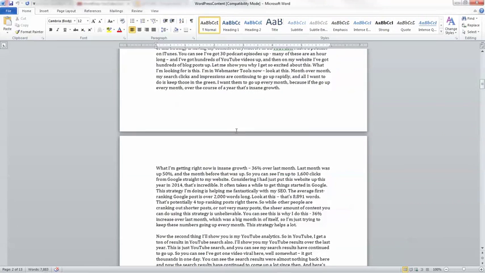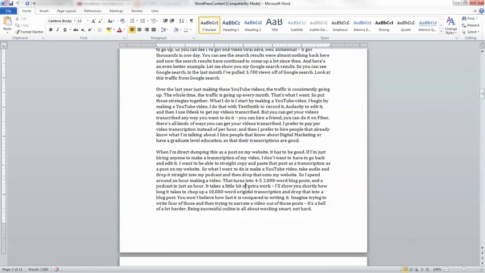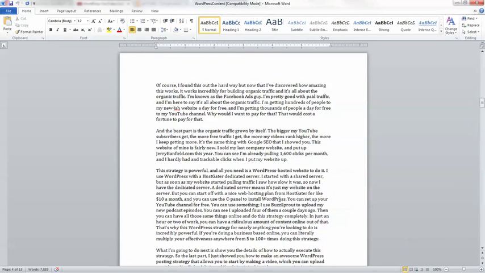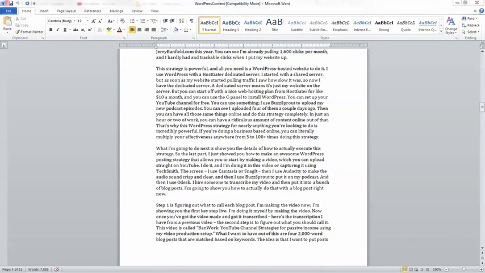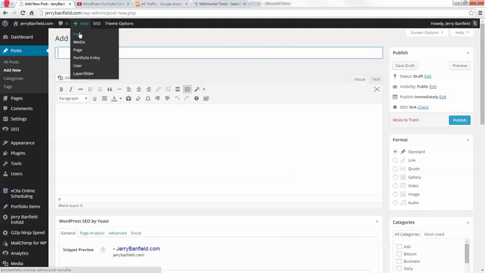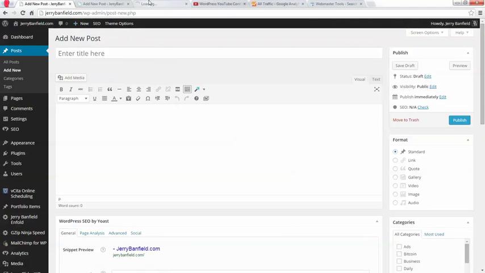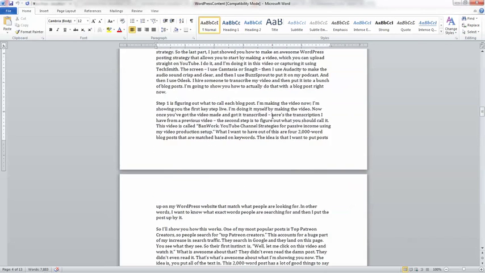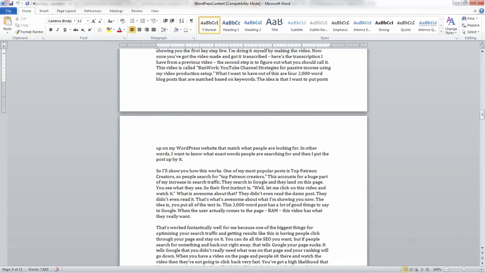And what I want to do with this transcription is figure out where I can break it up into the first post. I want to chop it into 3 unique posts right here. So I'm going to do new post and new post. So I've got 3 new posts in WordPress. And what I want to do is chop this up into 3 different posts that have keyword titles matching the research I just showed you. If even one of those works well, if just one of those works well, then I'm in business.